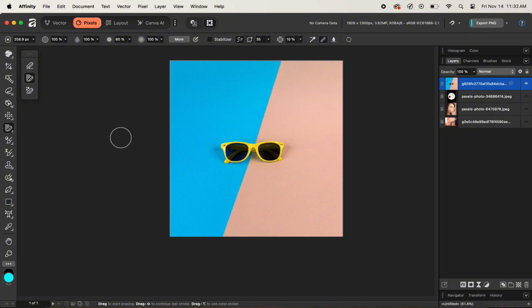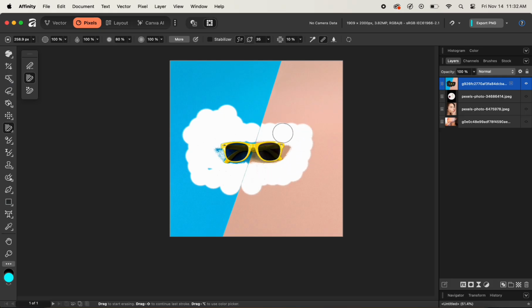As you can see here, we can simply paint, and then you can see that it has removed the blues around the sunglasses. We can also paint here like so, and it has removed the skin tone color around the sunglasses. So this is basically what the background erase tool does.